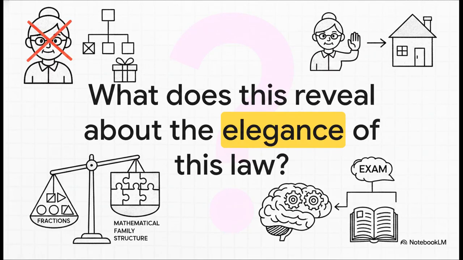I really want to leave you with this provocative thought as you study. Think back to that exam trap we covered, an excluded grandmother who gets absolutely nothing, yet still structurally blocks a completely different grandmother from inheriting. If an excluded heir still holds that much structural power, what does this tell us about the elegance of Islamic inheritance law? To me, it tells us that this isn't just some arbitrary list of fractions you have to memorize. It's a deeply logical, mathematically balanced, and highly interlocking system designed to preserve specific family structures at all costs. Master the logic of these relationships, and I promise you, you will master the exam.